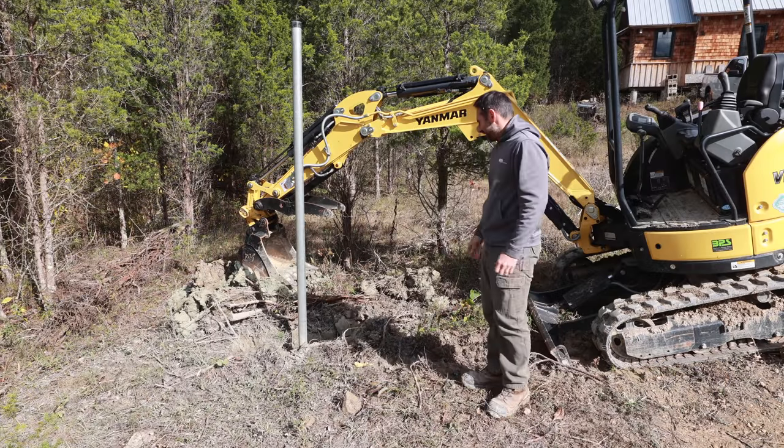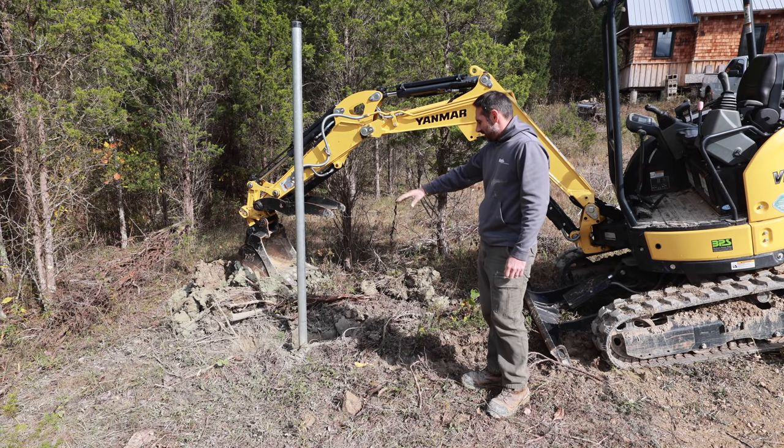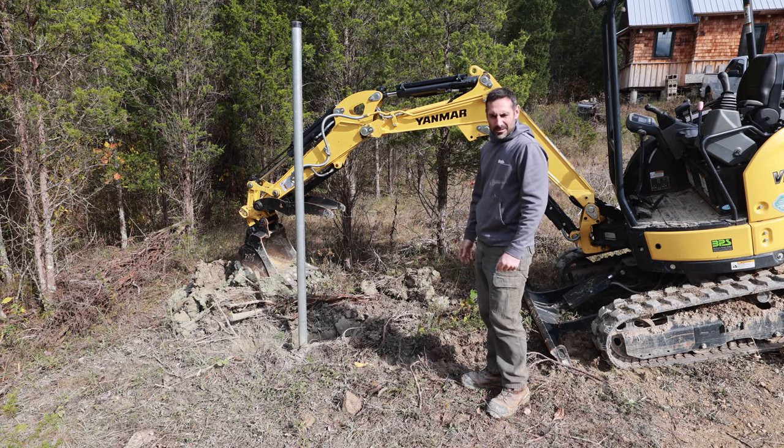It's been about 4 hours since I did this concrete. I think it's firmed up enough that I can try and bash some of this clay around it without messing it up too much, hopefully.